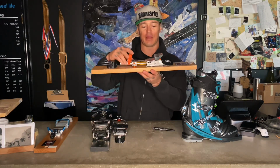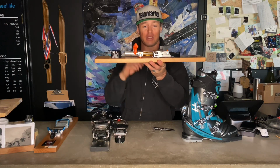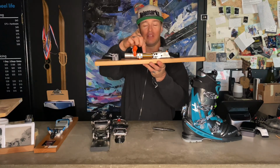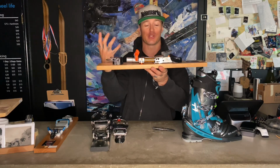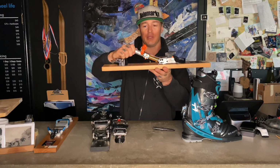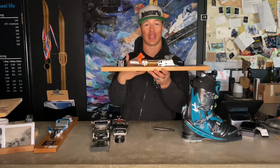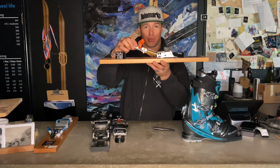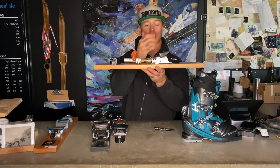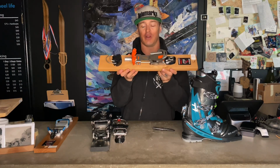Now, when you get to some of the NTN bindings, funny enough, now we're in the 22 realm of NTN bindings, for instance, the pivot point's actually fixed on the Outlaw X, but you have the option of a stock or a stiffy spring. So right there, you've kind of got some options, and there's 5 settings of preload that can be changed on these springs to make adjustments. So there's like 5 different options on stock spring, 5 different options on the stiffy spring, giving a total of 10 options, and you don't have the ability to change the pivot point. Still quite a bit of changes.